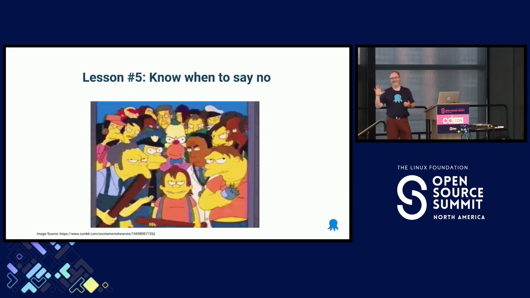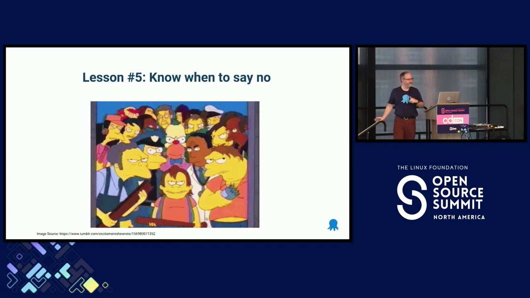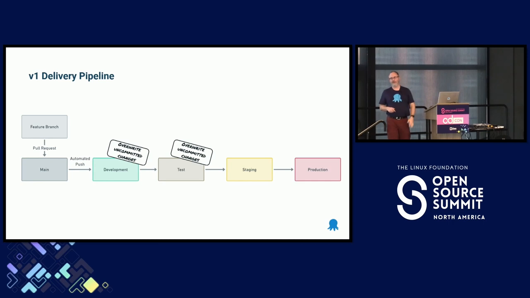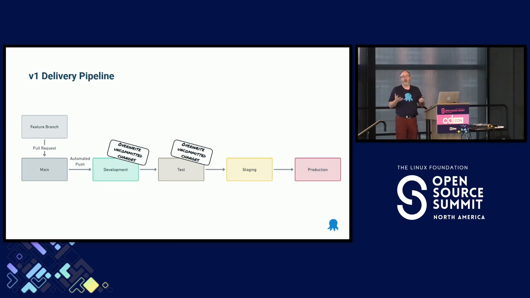That brings me to my fifth lesson: knowing when to say no. We needed to have enforcement in place. I can guarantee every single developer, when we started rolling this out, ran up to me in a huff and said, 'I just lost a morning's worth of work in the database.' And I said, I told you to your face what would happen, and you chose to ignore me. But this was the reason why we kept failing all of the time with our implementation for automated deployments — because we didn't enforce the process.